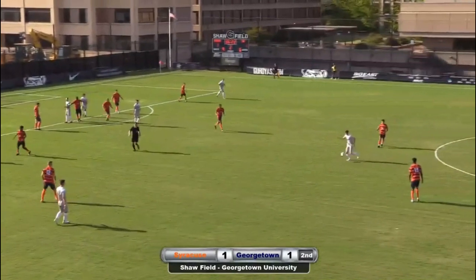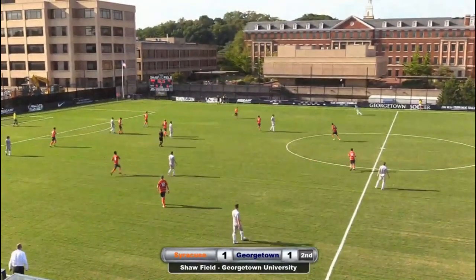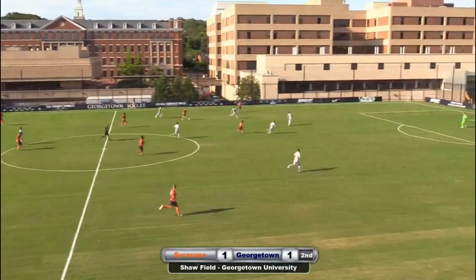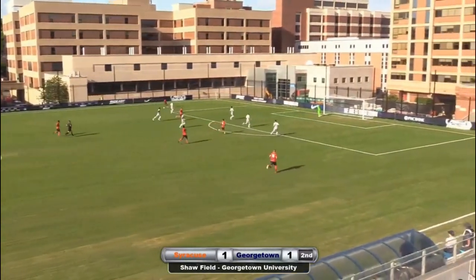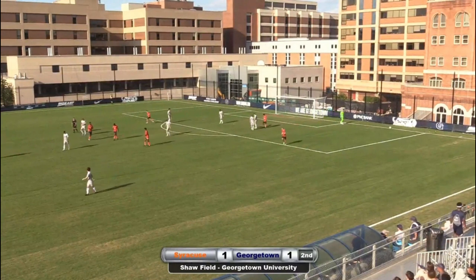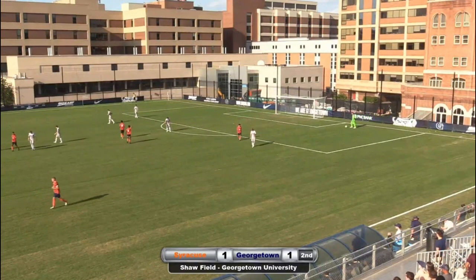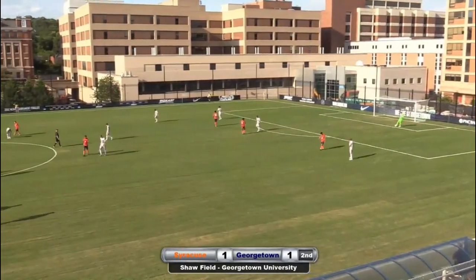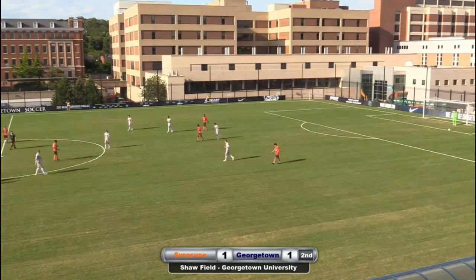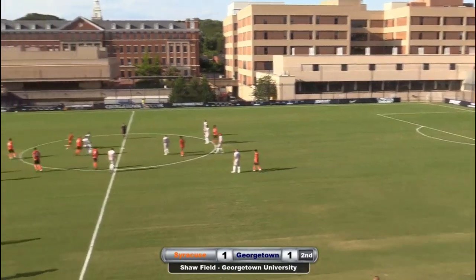Nealis has moved to the left side here, at least temporarily. So it may not be temporarily. It looks like they've moved Hope Gunn out wide right. As Syracuse counters off the turnover. Archimede down the left side. He has runners. Cuts to his preferred right foot. Searching shot wide of Nicopolitas' left post. Freshman has been dangerous for Syracuse up top. Nealis will slide back over to the right side. I think it was just on that, how they defended the corner. But one of the things that we talked about at the top of the broadcast, a big question is that center back pairing. And in the first half, Hope Gunn and Wu were up to task. They were spot on. But here, 10 minutes into the second half, that center back pairing has been exposed on a couple of occasions.